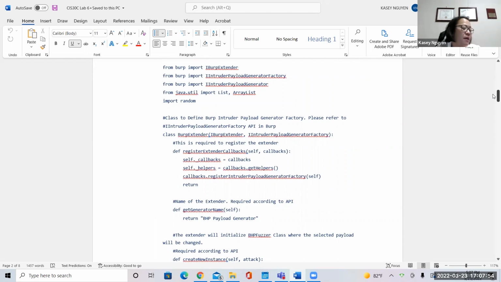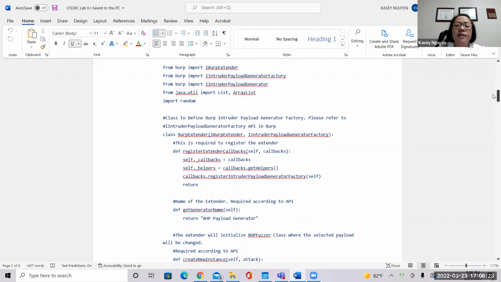Now, Burp Suite is written in Java, and in order for our Python code to work with Java, we have to have the library that's going to interpret and convert that to what Java would understand. So in order to use your script, you have to integrate Jython, or JPython, to be able to convert Python into Java.